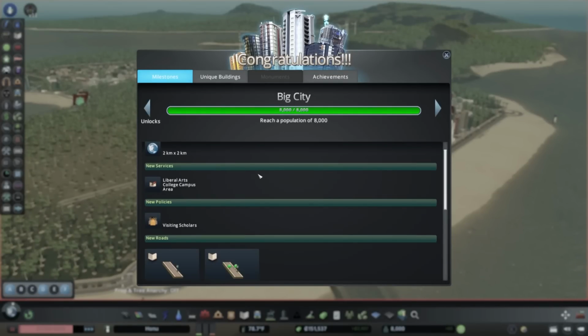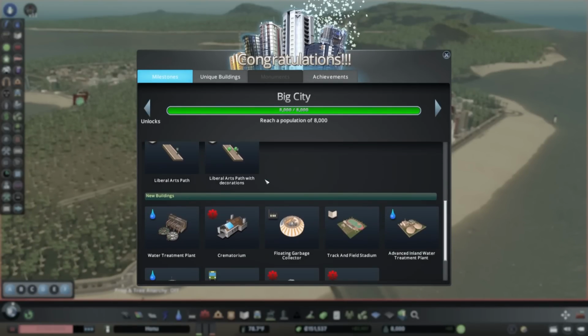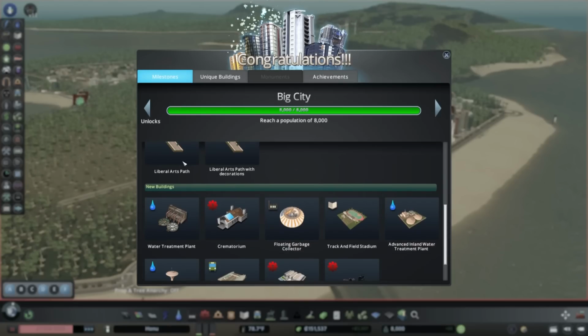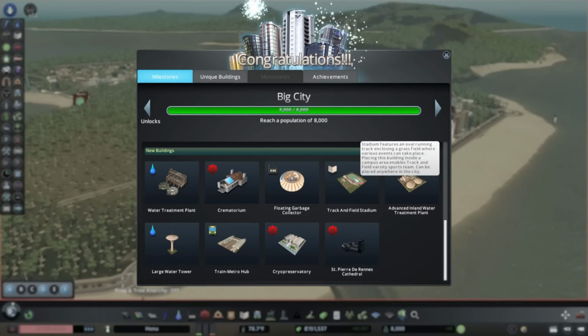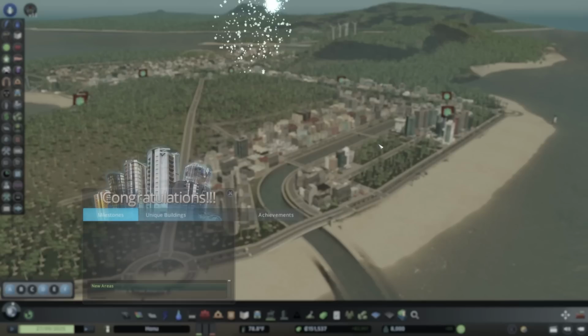There we go. Big city. What do we unlock at Big City? Another area. Liberal arts. Water treatment. Floating garbage collector. Nice. Oh, I don't have a cemetery over here. I might want to think about that.